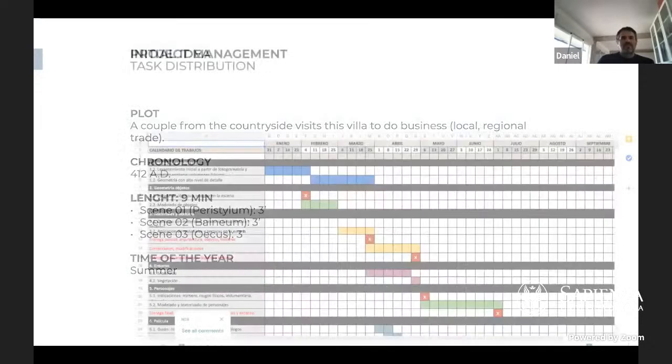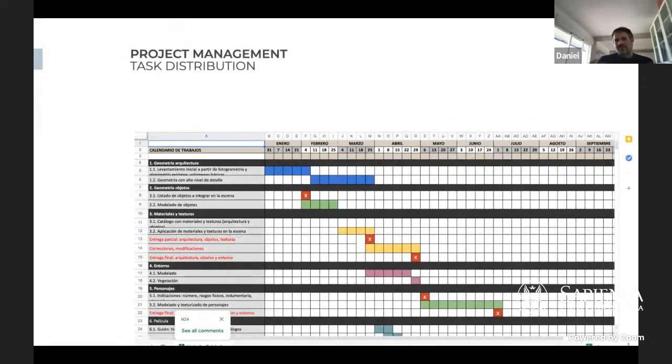For this reason, it is usually highly recommended to use project management software. All of you are probably used to use this or other software, or simple tools such as a Gantt chart or a simple schedule. Any software or any tool that allows you to create task distribution like this, because different people, sometimes different teams, are involved in this very project, and it is important that everyone knows what they have to do, how they have to do it, and when they have to deliver it. Very important.